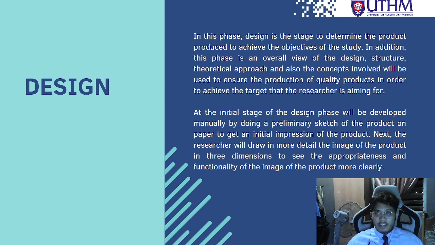The initial stage of the design phase will be done manually, by making a preliminary sketch of the product on paper to get an initial impression of the product. Next, the researcher will draw the image of the product in more detail in 3 dimensions to see the appropriateness and functionality of the product more clearly.